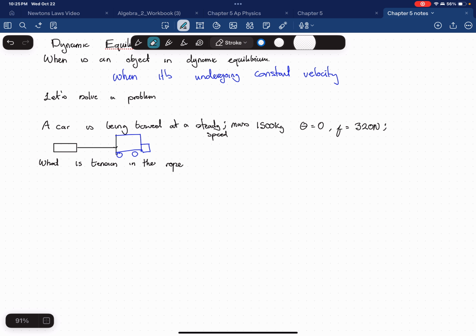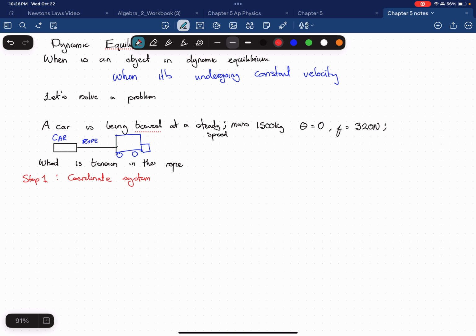All right. So if I label this here, I have my car. I got my rope here. Now I want to know what's the tension. Same thing we've been doing all video. I'm going to move to red a little bit. So step 1, coordinate system. Same thing, guys. Nothing new.